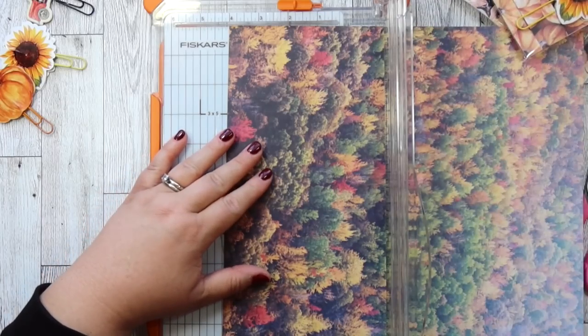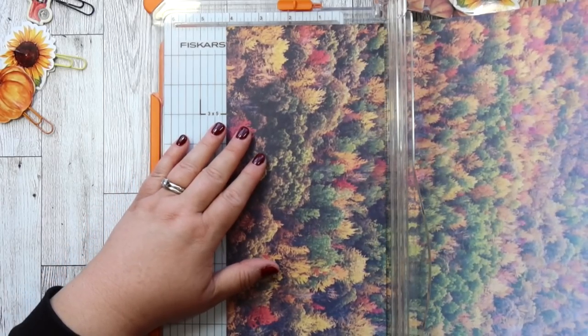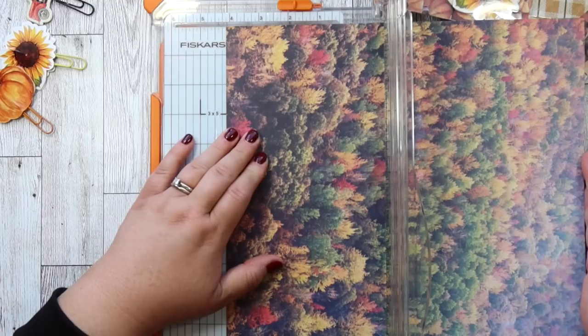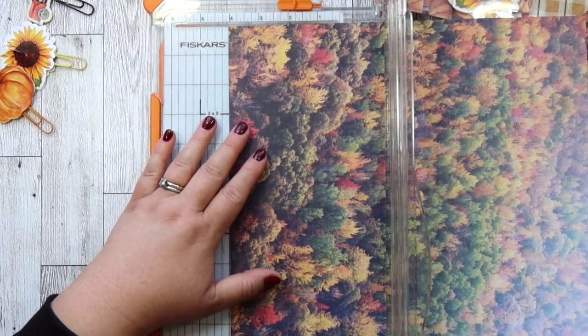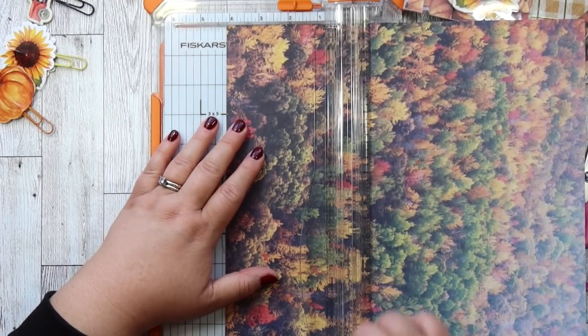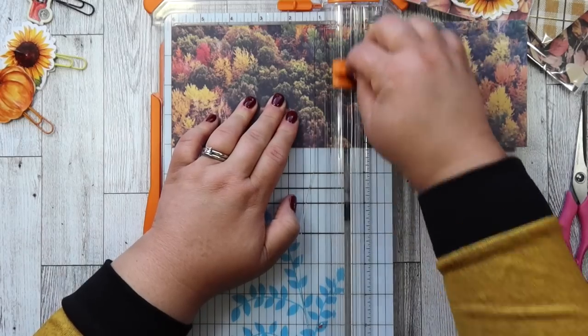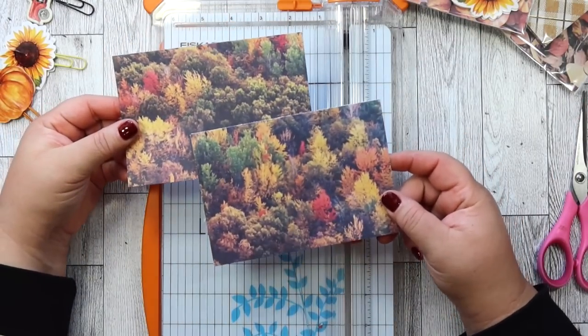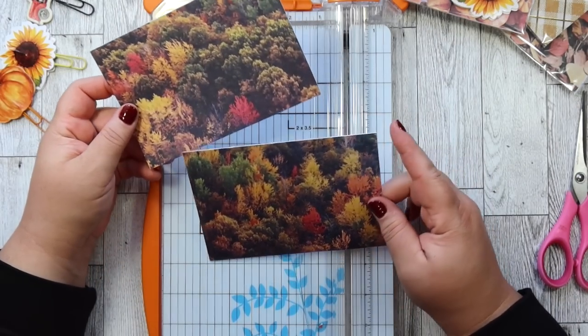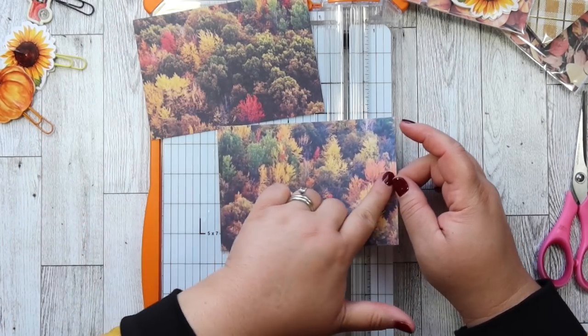So that means when you cut your paper, you're gonna cut your 4 1/8 down first. And that means that the top is at the right, bottom is at the left. So I'm going to make my 4 1/8 cut first. And then you're just going to cut that right in half at 6, and you've got 2 6-inch pieces. So for this, you're going to need 2 pieces, again, that measure 4 1/8 by 6.